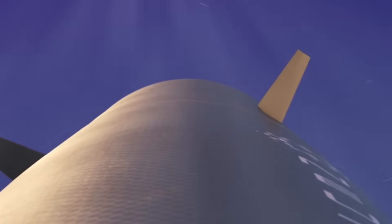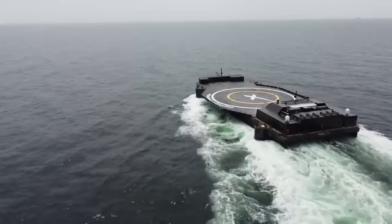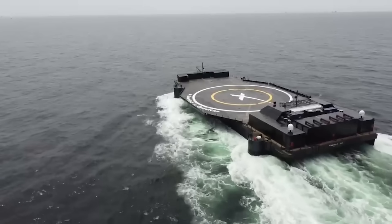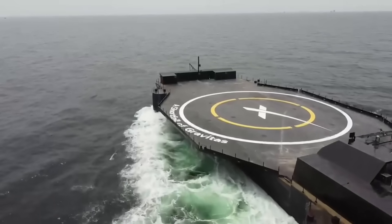For context, Bollinger Shipyards has quite a long history related not only to typical ships but also to rocket-specific vessels. The company is currently working with United Launch Alliance on a second rocket transport vessel. It's also thought that the same company has worked on drone ships for SpaceX in the past, all of which is a good sign and supports an on-time completion and delivery early next year.